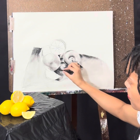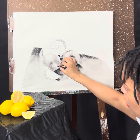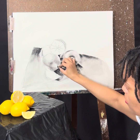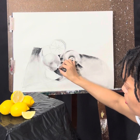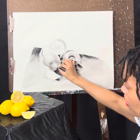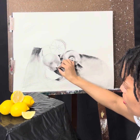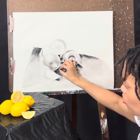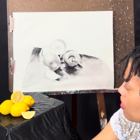And I'm not going to come with a hard line, but I'm going to come outside of that protrusion, and I'm working on the dark value behind it. I'm doing that negative space thing and making that implied line. So this is not the line of the protrusion. This is the line of the shadow behind the protrusion. Okay. Then I'm going to take my blending stump.